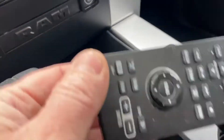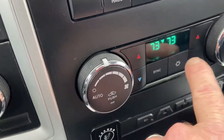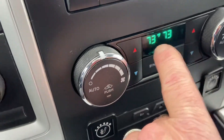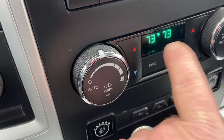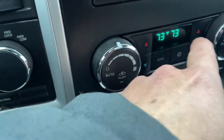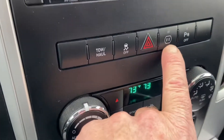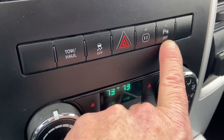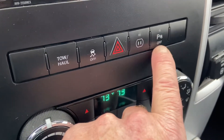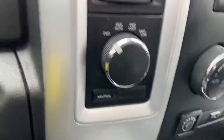There's your stereo — it comes with the remote. Got your heated seats. Your his and her temperature, so she can set it at 90 and you can set it at 71 and we're fighting over the heat. Or you can push sync, and then whatever you do on this side will be on that side. You've got your tow haul, your traction control. This is a power outlet. And this is your rear parking sensor — your beep beep beep — you can turn that off. And this power one powers up this inverter here that you can plug a household plug into.